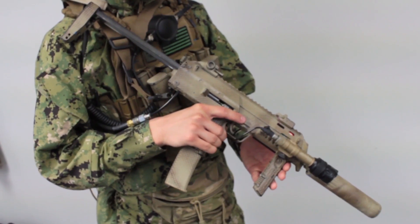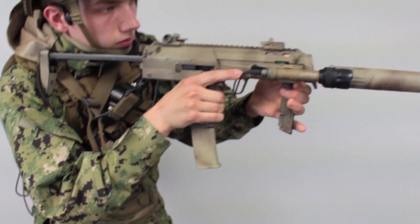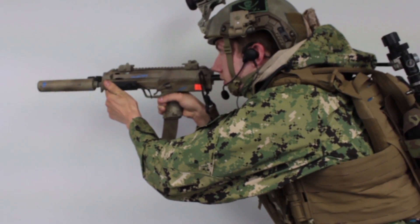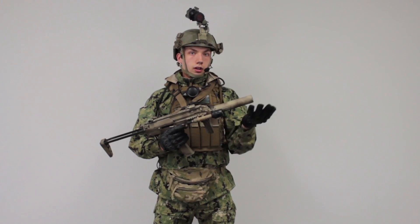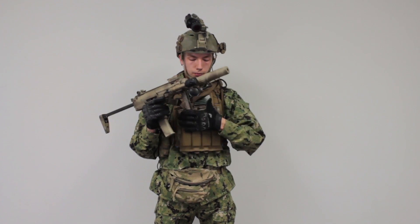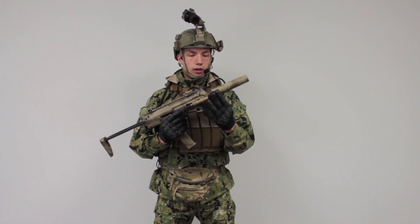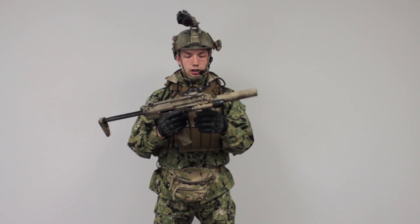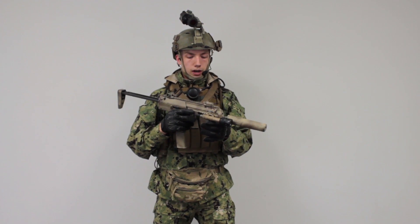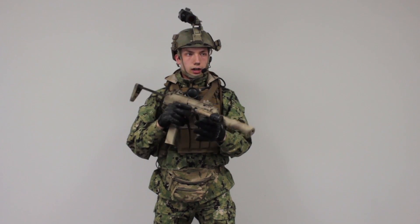I'll go over the gun. This is a Polar Star Tokimaru MP7. Inside I have a PDI 605 barrel cut to the MP7 length. On the front, this is the Magpul PTS AAC Suppressor — the M4 2000 version. They do make an MP7 version but I couldn't track it down. I have it painted with a snakeskin pattern to match my Mag brand 100-round magazines on the front. I also have a SureFire Scout light with the dual output KM2 head, as well as a SureFire dual output pressure switch. I have the standard push pressure switch, and right behind that a button if I want to click it in and leave it for a semi-long period.